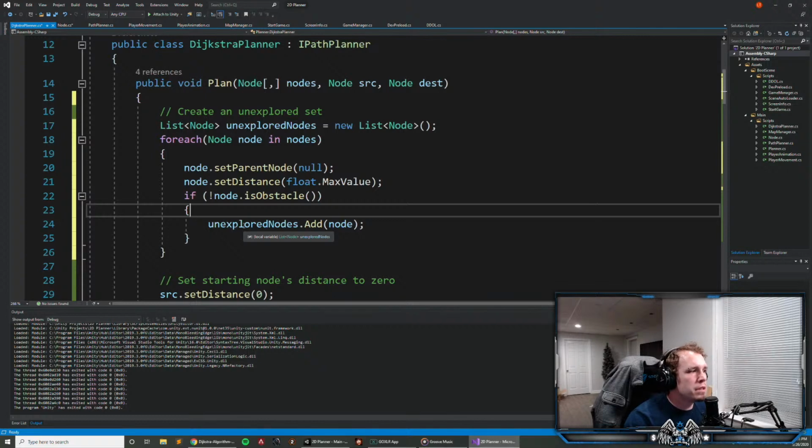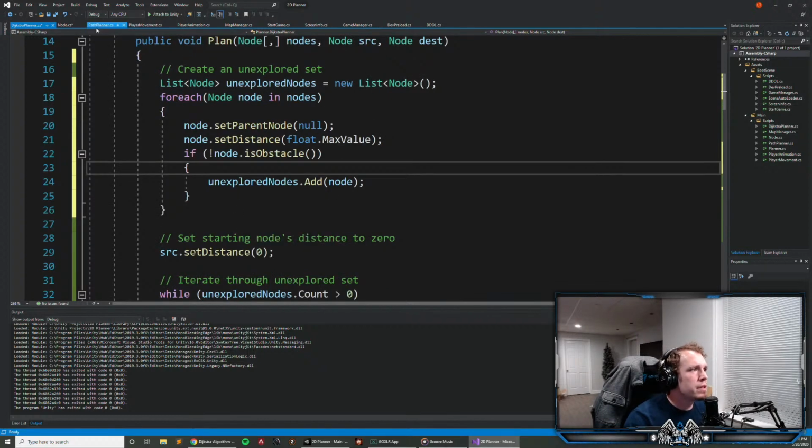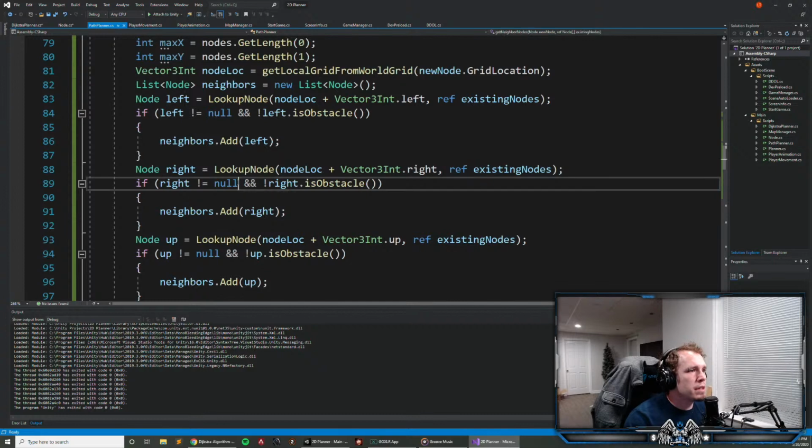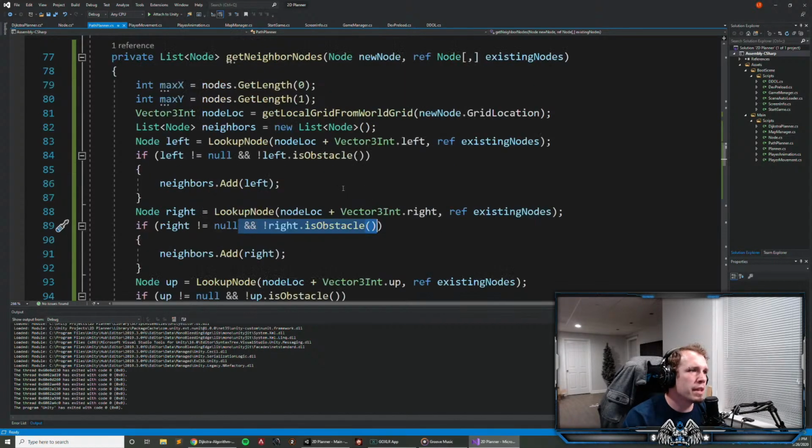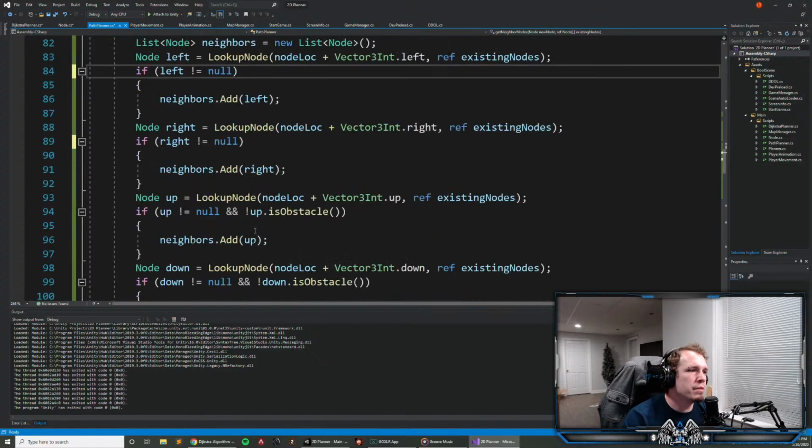But then each node itself, assuming technically this takes care of preventing obstacles in the planning. But part of me questions whether or not we should do this here. This is potentially eliminating information that other planners could use, so I'm going to take it out.